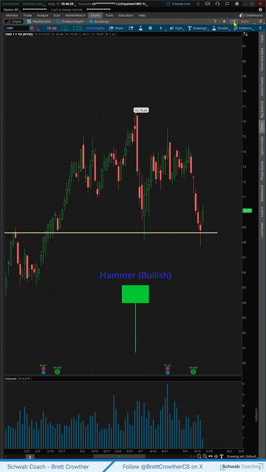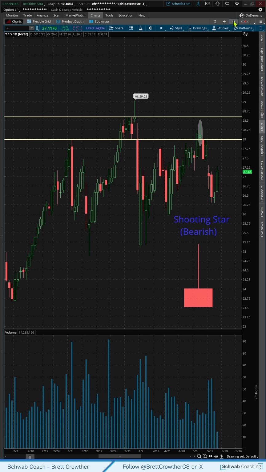Again, I already mentioned I did one on the hammer and a hanging man, but right now we're talking about a shooting star. So let's look at this. This stock ran up, found resistance, and then came down, ran up again, creating a head and shoulders formation. But you can see the wick stalled out right here. And on this day right there, it made a massive run to the upside, came back down. We had a small body with little to no wick on the downside, but a wick that's twice the length of the body to the upside. So there's a shooting star.